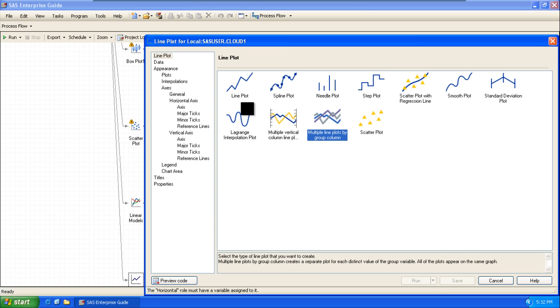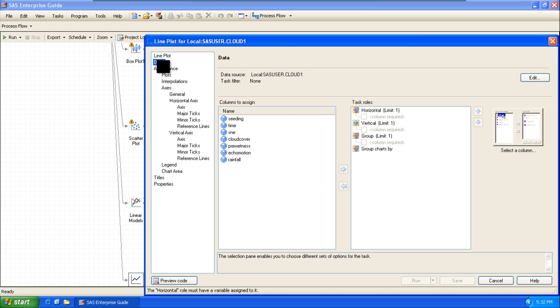We select the multiple line plot grouped by a group column. For the data, we select rainfall for the vertical, the other variable for the horizontal, and seeding for the group.